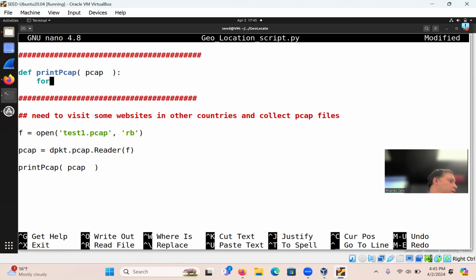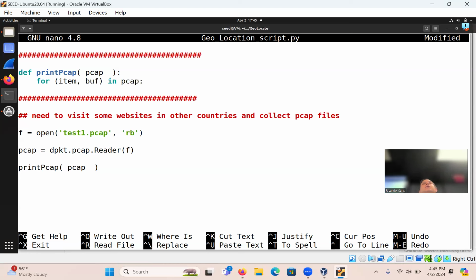This returns a tuple with an item, comma, buff. So we're iterating, for those two items each in pcap.